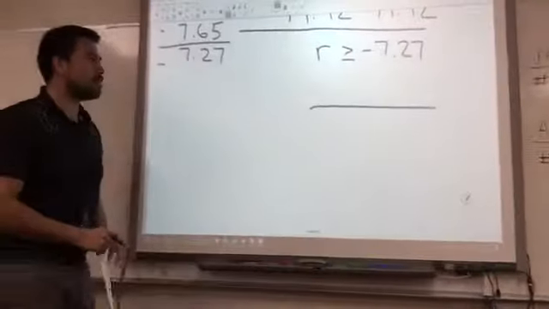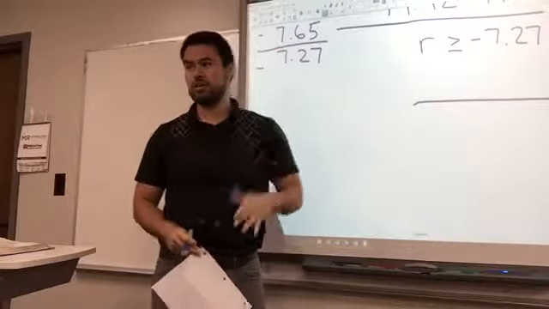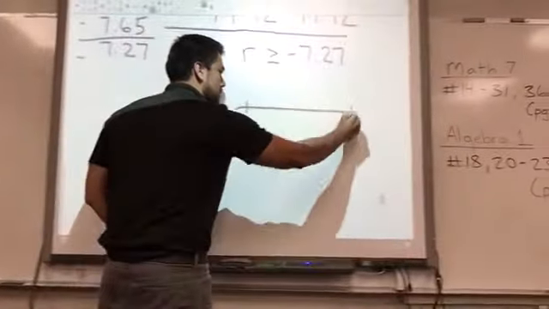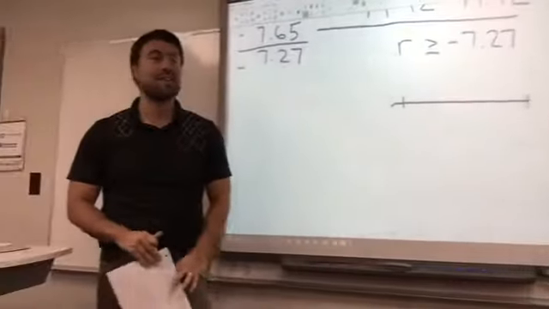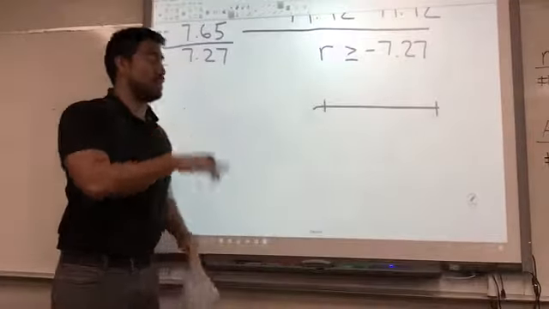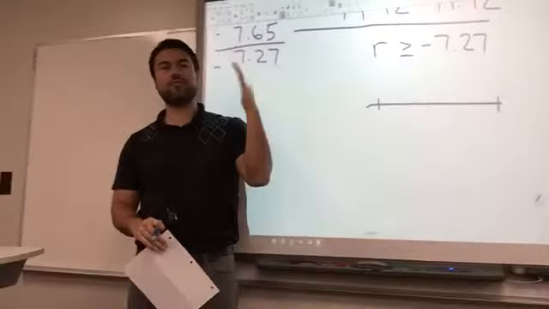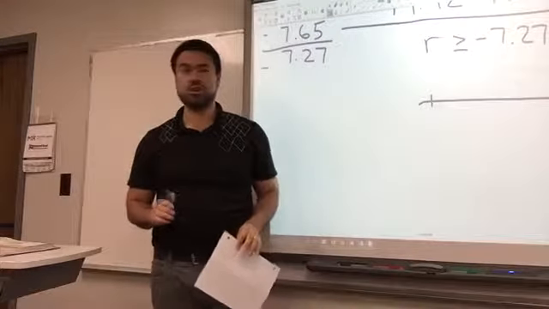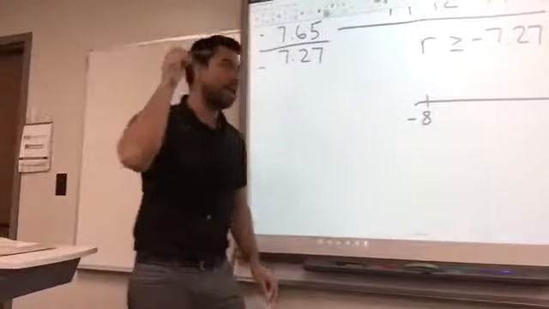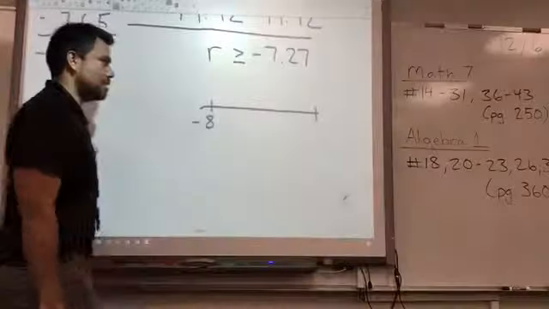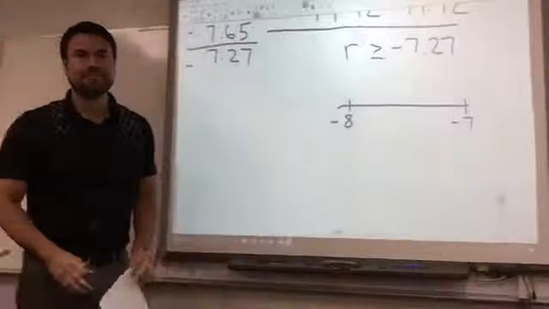Okay, so I have my number line, and I want to draw a number before and after that are integers. So integral numbers. So I have my 2 little tick marks. What number comes before negative 7.27? 8. That's a tricky one. Negative 7.27. So what would go to the left of negative 7.27 as an integer? Negative 8. That's tricky, guys, with the negatives, but I want you to think about them. And then what number would come after negative 7.27? Negative 7.